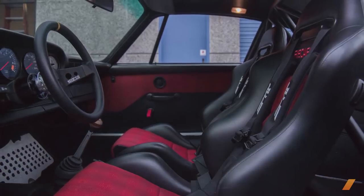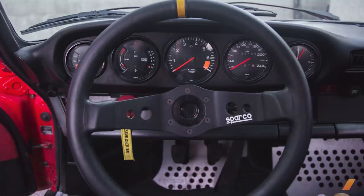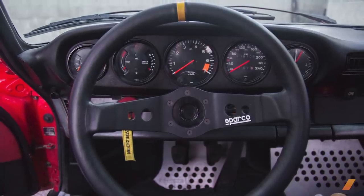It's more of a rally car and not so much a safari car, which I guess is a semantic argument. The safari car is sort of like the Africa Safari Rally, and this is like a regular rally. True. But still, it's really nice. They did a nice job, and it's got the roof exhaust in case you do any fording.